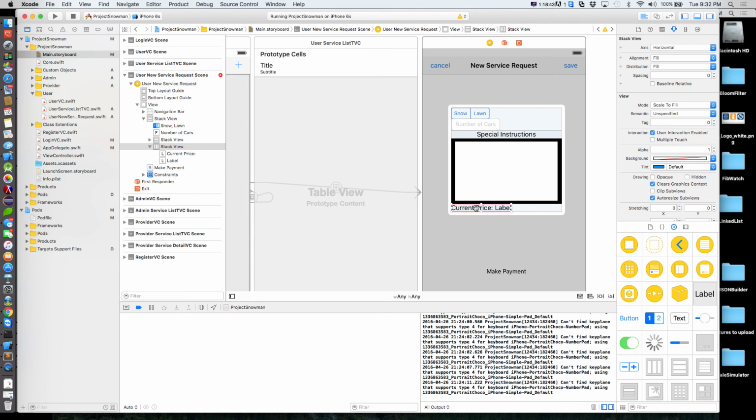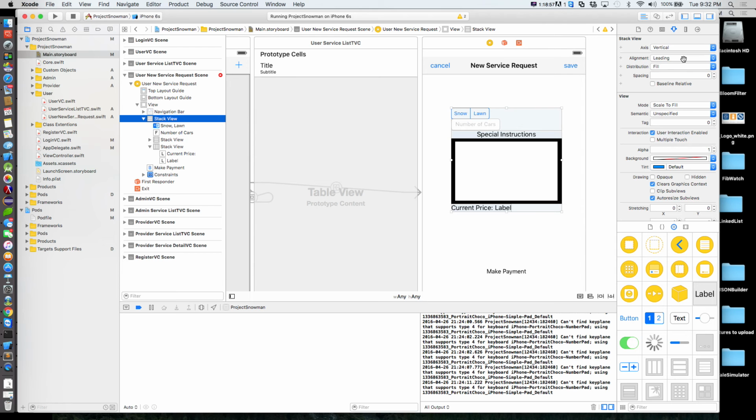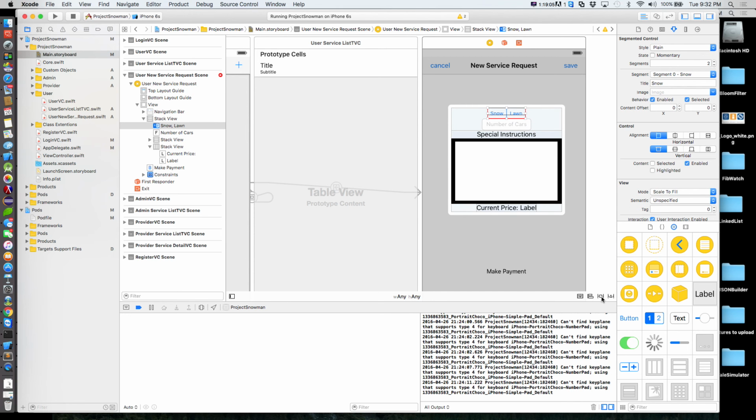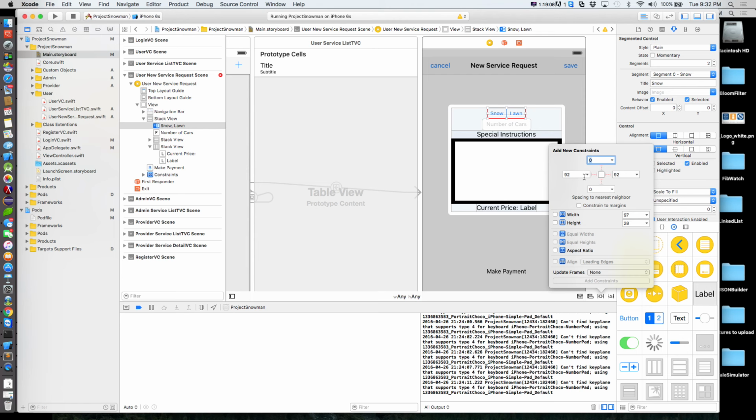And then we can make this guy... So let's do center. Make this spread to the edges.